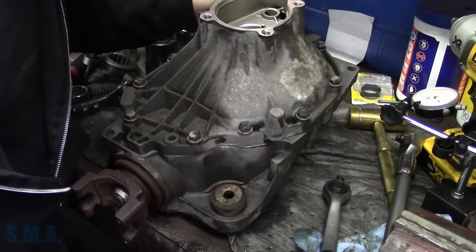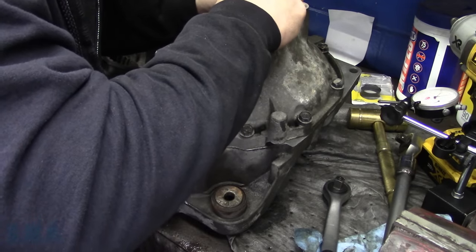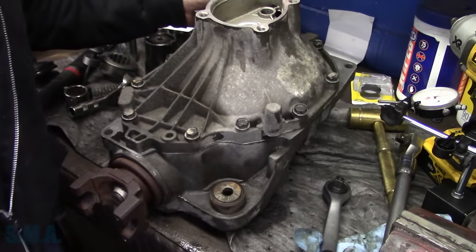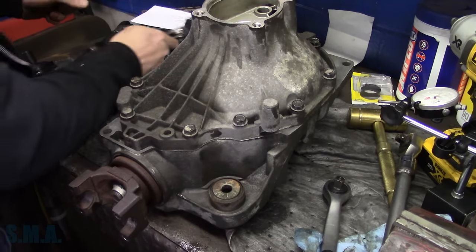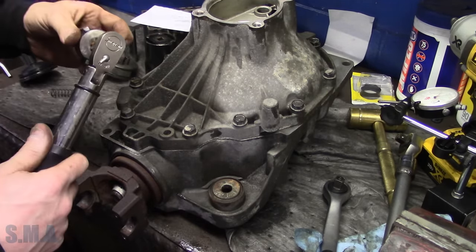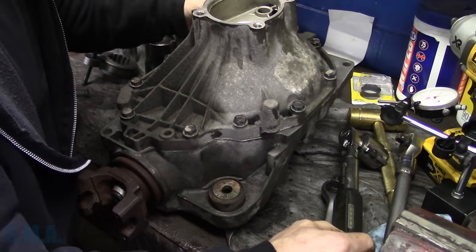On this side, we're going to start tightening. Let me just mark where I'm going to go. Not that notch, but that notch there. And what I want to do is take the torque wrench and see if that's where it puts us, because we still want the correct amount of preload while we're moving this, is what I would assume.